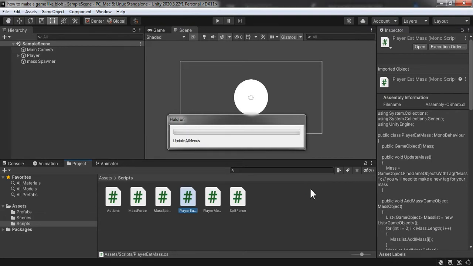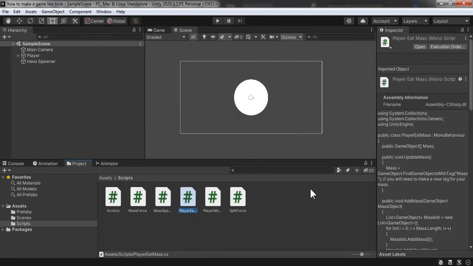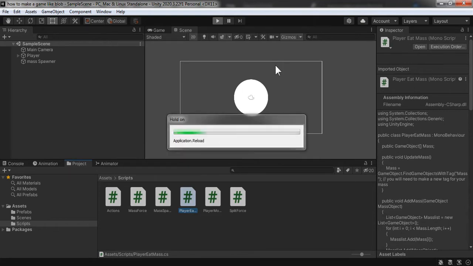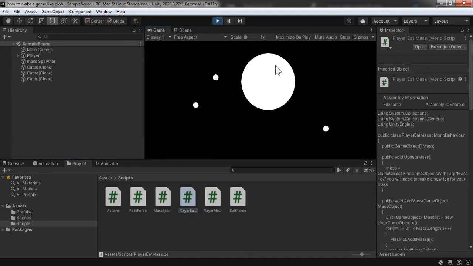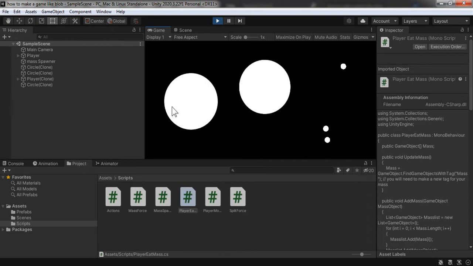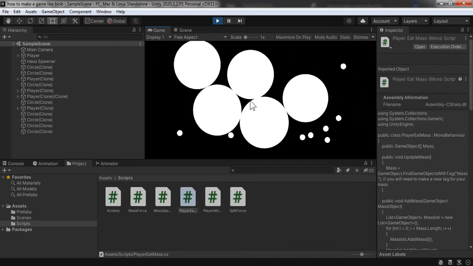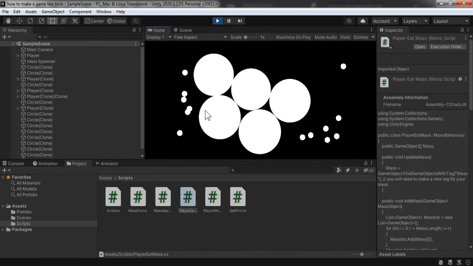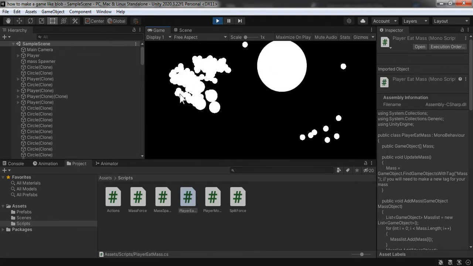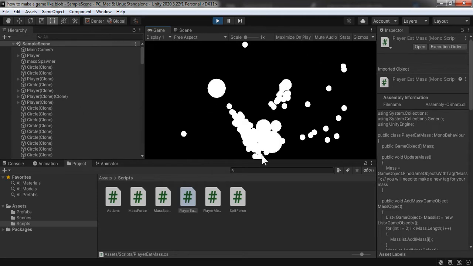And now let's make a test for our code. Go into Unity, and play. It's working. Now we can't jump if we have 5 balls.